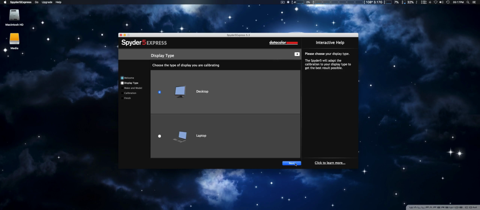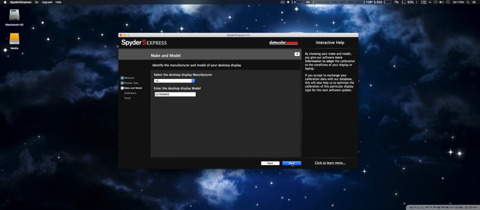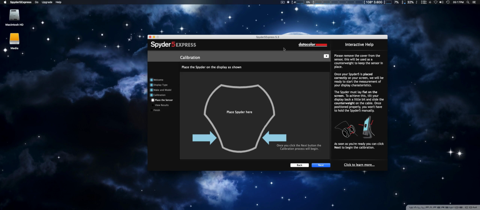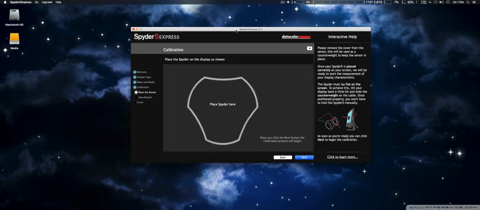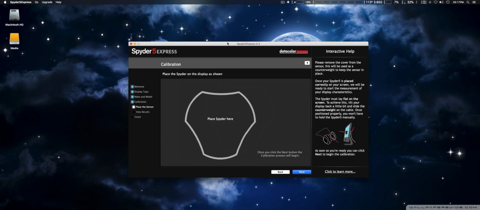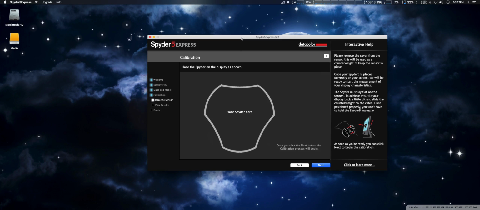Just to show you some of the selections here, we're using a desktop, not a laptop. This auto-detects what monitor you have, and if it's giving you the wrong one, you can choose it as well. Another thing I didn't quite like here is you have to use the designated area where you put the colorimeter. With DisplayCal, you can actually put it anywhere you want to. Here you don't have a choice.